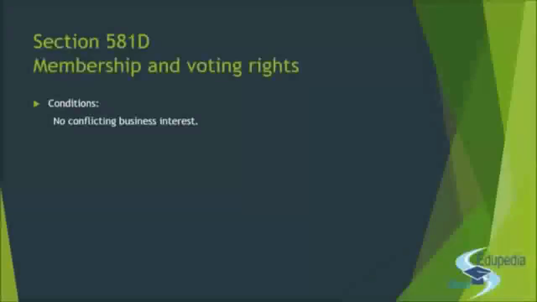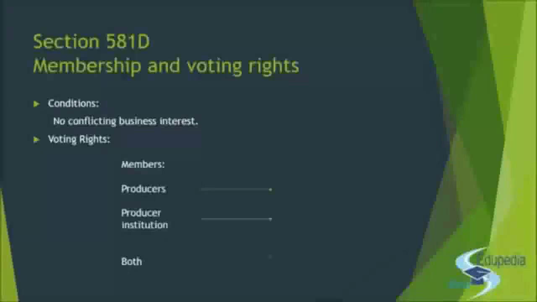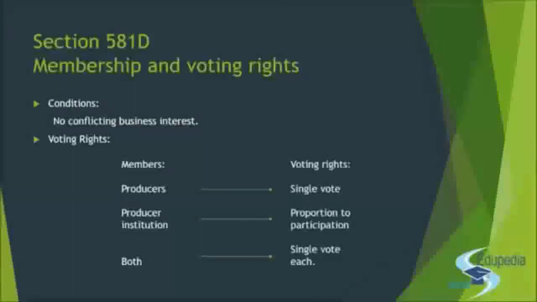Then next is the voting right. If we talk about the voting right, then there are three situations we have seen. There are three kinds of group who can form a producer company. Either it's 10 or more producers or individuals, or it can be 2 or more producer institutions, or it can also be the combination of both. So these are the three categories of members that you can have. Now in the case of producer institutions, and when you have both, what will be the proportion of voting right? So when there are only producers, every individual producer will have one single vote, irrespective of their patronage, irrespective of the shares they hold.